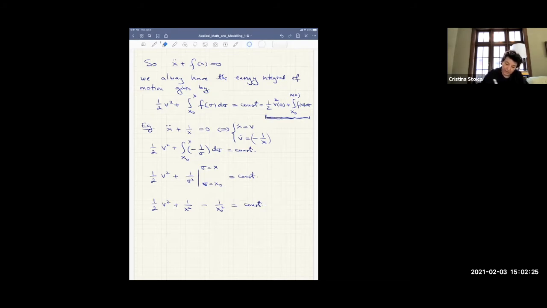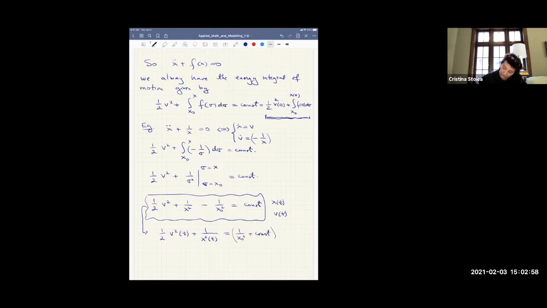So here, I'm going to write this one now. So what is behind this? What this hides is x of t. So this x and v are functions in time. They represent the position in time and the velocity in time. So this is saying that at any time we have this relation going on, equals 1 over x naught squared plus constant. So this plus constant here is another constant. And what would be this constant? It will be whatever the value is at time 0 squared.